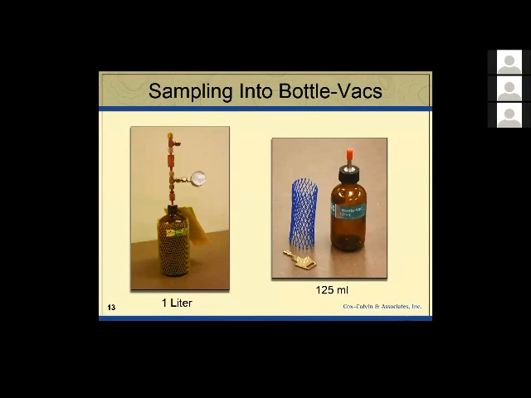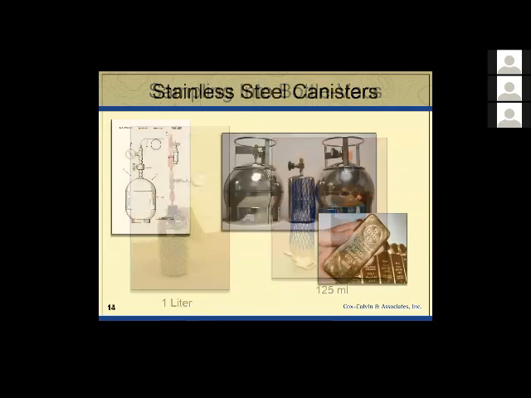Bottle vacs, these are made by the same guys who came up with the Encore sampler for soil sampling. And these are disposed of at the end of sampling, so you don't have to worry about cross-contamination. They're a simple device. You cannot take an 8 or a 24-hour sample with them. It's just a 200 milliliter per minute grab sample, but you can get good data out of these. Reporting levels are fairly close to Summa cans, and they come in various sizes, so bulk is not quite the issue that it would be with a Summa can.